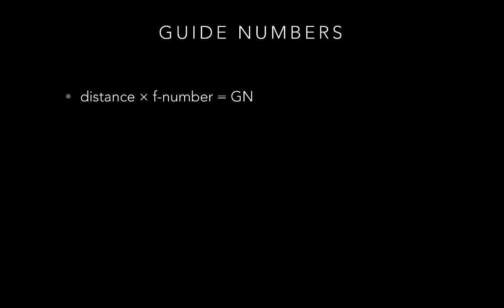Guide numbers. Guide numbers are how we measure the power output of a speedlight flash. It's different for strobes. Strobes are generally measured in the amount of power that full power can produce, and that's usually done in watt seconds. So you might hear someone say, "An Alien Bees B400 has 400 watt seconds worth of power. AB800s have 800 watt seconds worth of power. The Einstein has 640 watt seconds worth of power." And that gives you an idea of how much power it can produce.